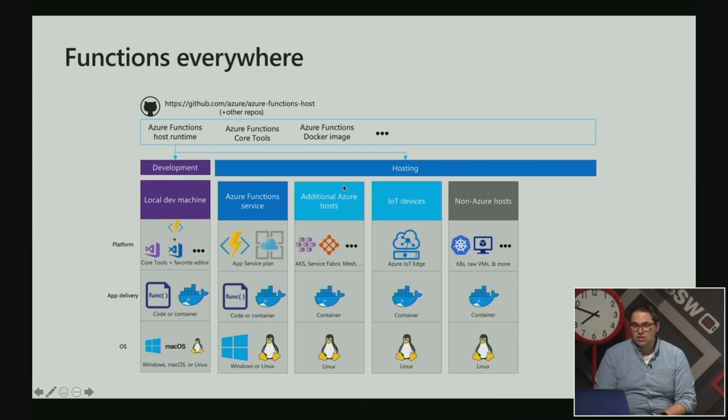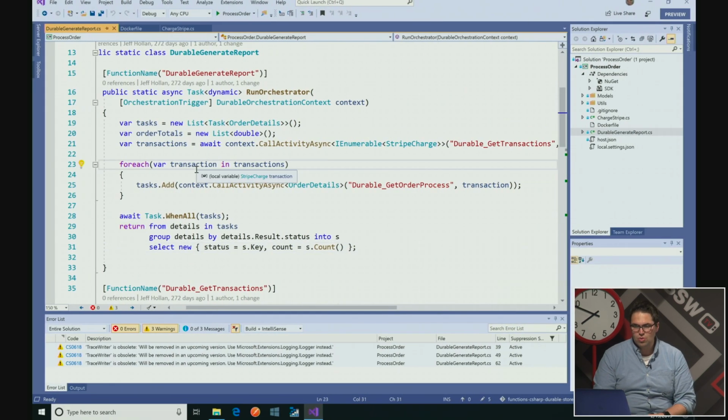So Azure Functions enables you to also take that exact code, the same app that you had written, but host it in a Docker container wherever you want it to run. One of the pieces of work we're doing right now is some partnerships with the Azure Kubernetes service team. So that if you have something where you decide you want to run this in Kubernetes, in Azure, on premises, wherever, you can do that. Your developers can still write their really simple functions where it makes sense. They don't have to, but they can. And it's just up to you to host them where they make the most sense.